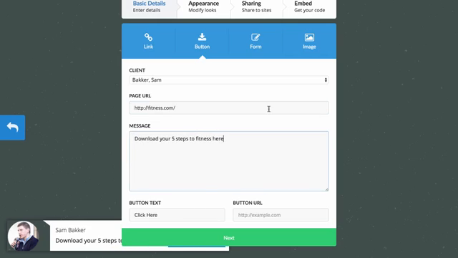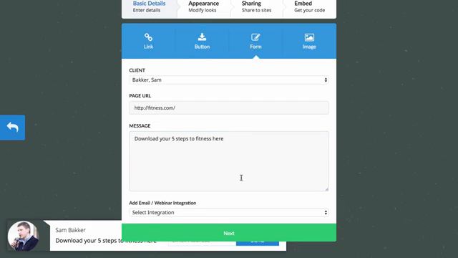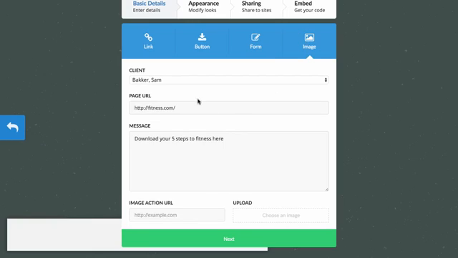So we're generating a lead. Click here. We could have a button, we could have a link that would lead to an opt-in, or we can actually have a form in itself. We can add our Aweber account, and you can add any sort of autoresponder with this, by the way. It's got a ton of different options when it comes to autoresponders. Then we can use the image that we want.